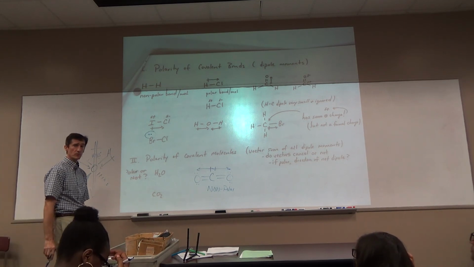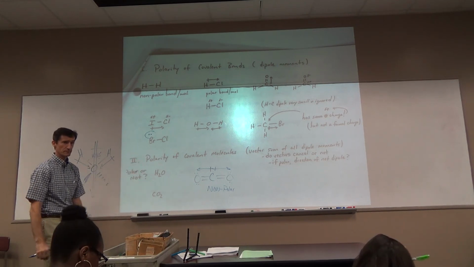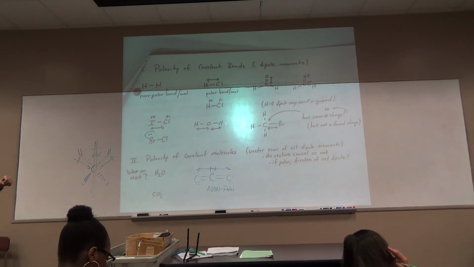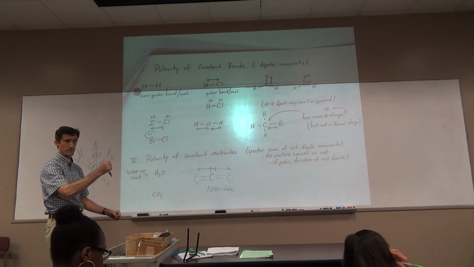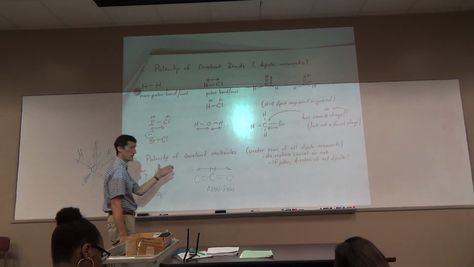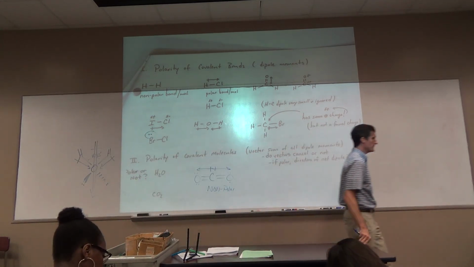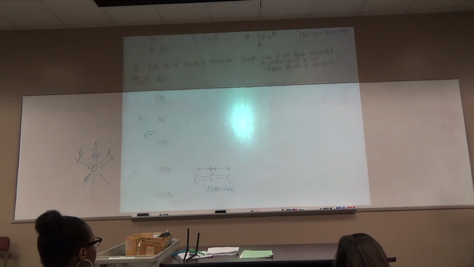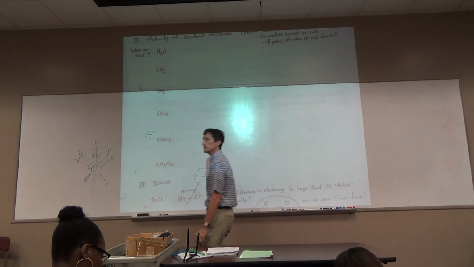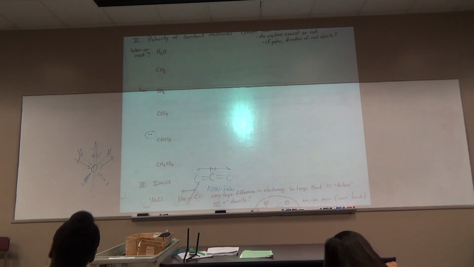If you got a polar molecule, what does it mean to be polar? You got a positive end and a negative end. That's what it means to be polar. And such a compound is going to experience a torque if you put it into an electric field. Okay? So there's many consequences that you can then go on and talk about after you identify this answer. Please think about it. I need to do the rest of these. So obviously you need to have a Lewis structure, and then you need to have correct geometry, then you need to be able to assess your individual dipoles and sum them up.